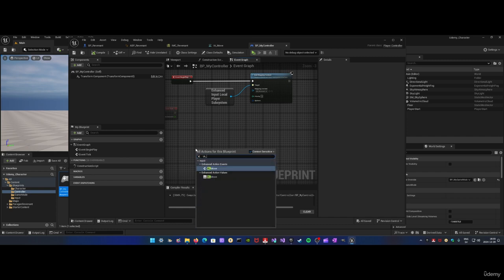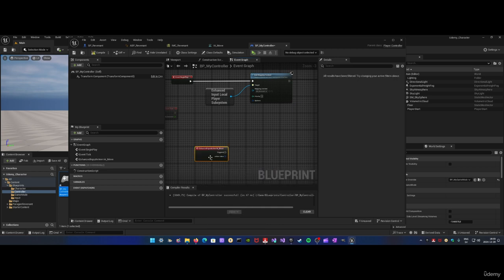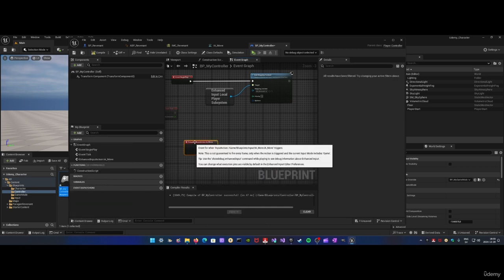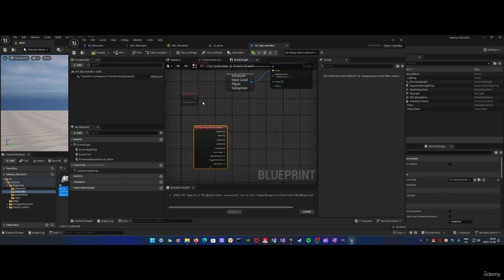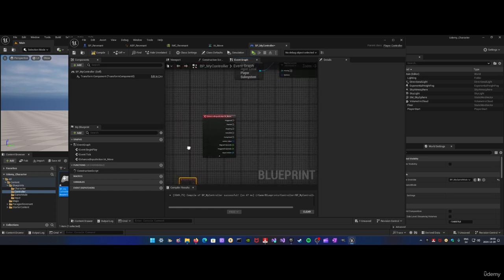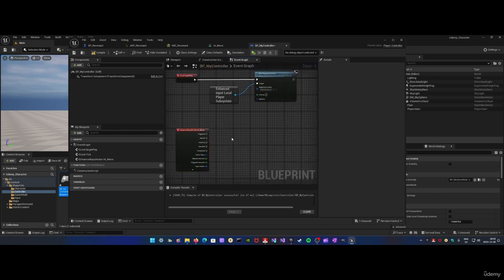Let's read the input action. If you search for input action and then move, because we named it move, if you recall, we created an input action move, and you can see that we are getting these values from it. And what we need to do here is to use this value to move the character.